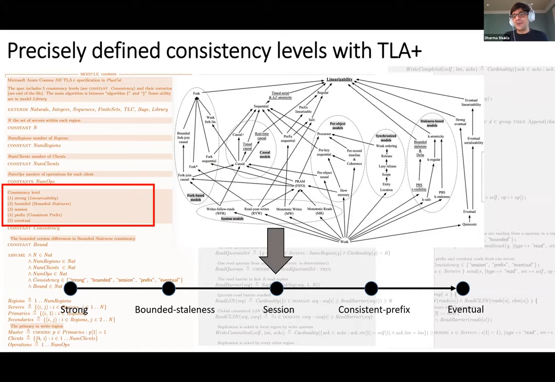And after a lot of experiments and flighting these consistency models with internal workloads, we identified a few of these which could be precisely specified, whose guarantees could be provided to customers in a manner that customers intuitively understand those guarantees, and they can build their applications in a predictable manner. So they don't have to settle for eventual consistency if they wanted weaker guarantees. They can settle for these other three consistency levels. And also, because of the way these consistency levels are implemented, it has a concrete impact on the bill or the pricing model of the system.